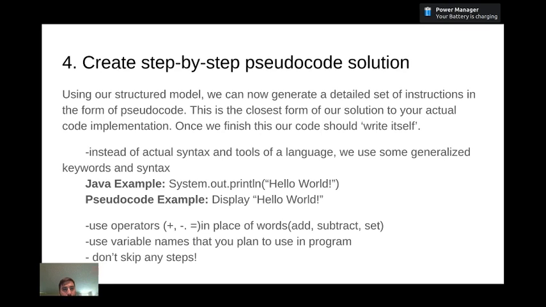So this step in terms of the entire problem-solving flow is the closest we're going to get to the actual programming solution before we actually start programming. And I like to think of this process like we start out very broad and then we narrow down. I had some students that really liked this one year.